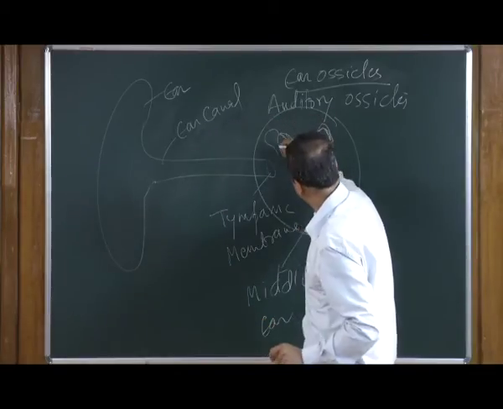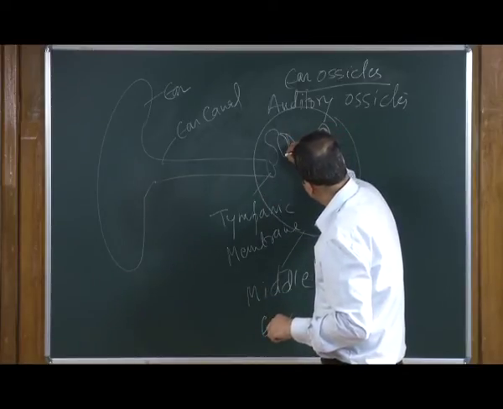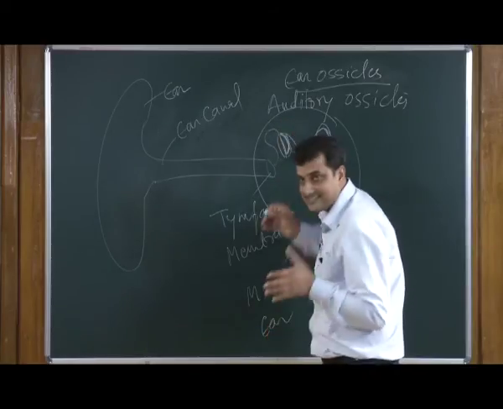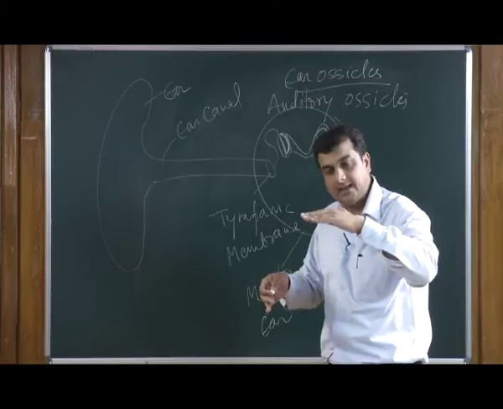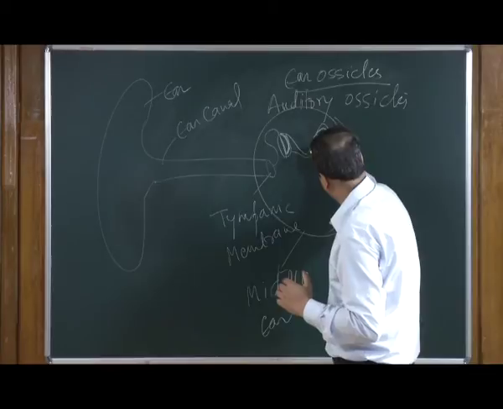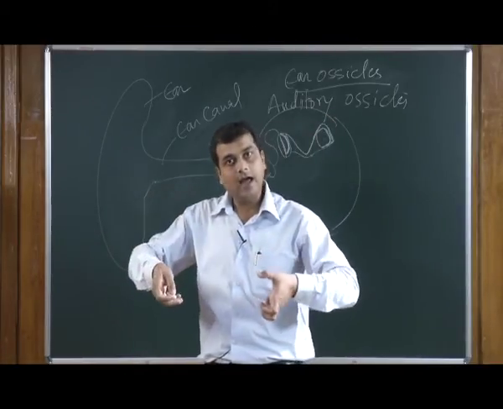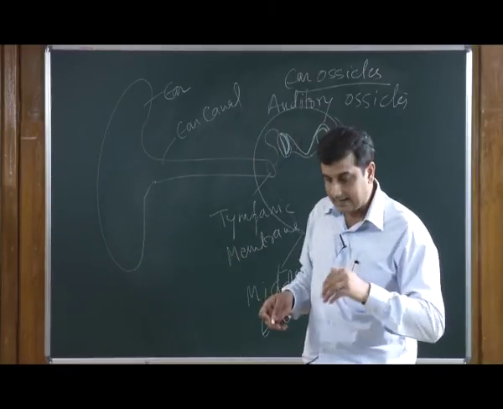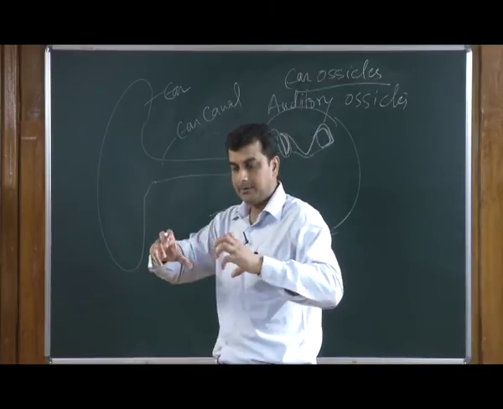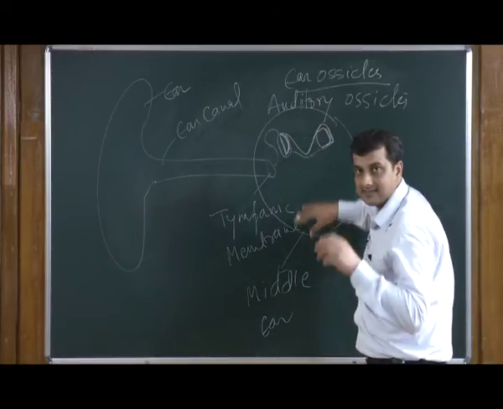Now hammer, because this is like a hammer head. And then you have this one, which has a flat base, and then you have the concave side. So the side is concave, but the touching surface is flat. So that's why this is anvil shaped. And then you have the stirrup shaped. The stirrup is what a horse rider uses, where they put their foot. They have a specific area where they can put the leg. So this is a stirrup.